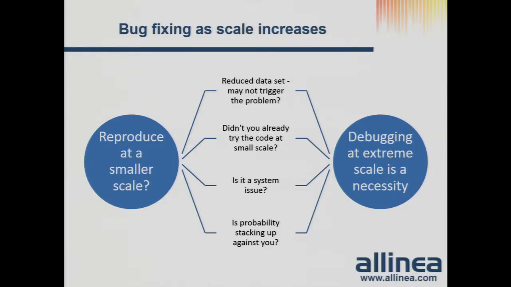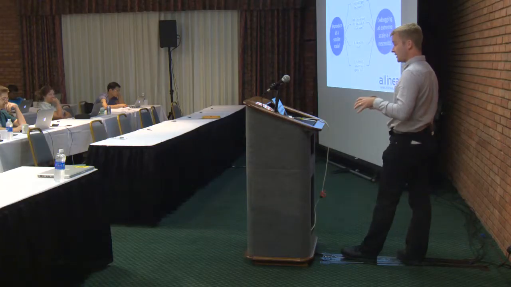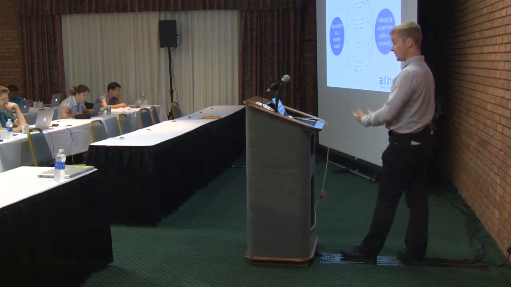You might find the system is broken. It does happen. It's not necessarily your fault. Or it could just be probability stacking up against you, and that's happened to me. We had a couple of examples, one where we'd written some code, and one where it was a third party, one of the system vendors. The probability of a bug was 1 in 32,000, independently on every process, which meant when you tried to debug 32 processes, you'd never see that bug. You'd never fix it. Right? Well, not unless you want to try debugging that like 1,000 times or at least 500 times to get a good probability. Yet, as soon as you tried running that code on 100,000, it crashed every single time.